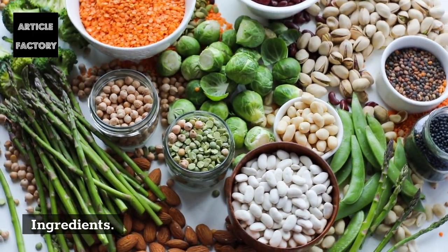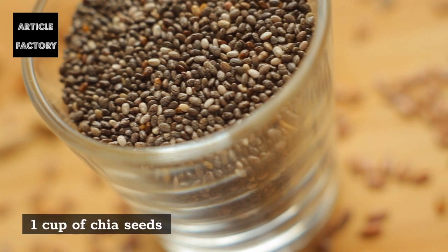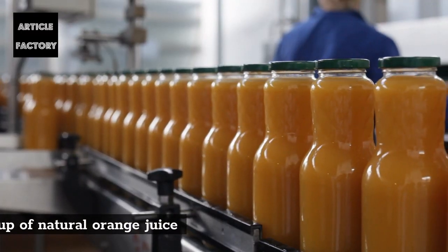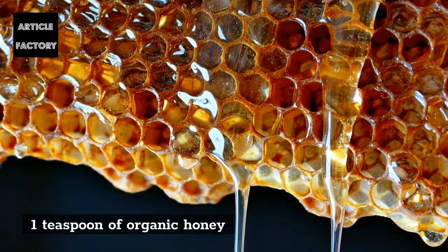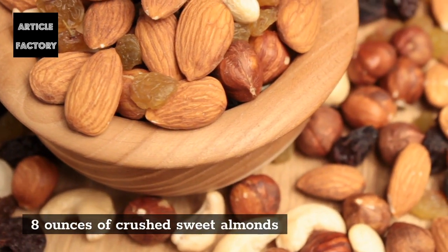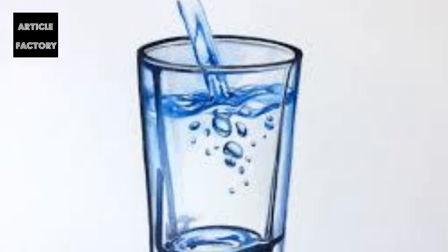Ingredients: 2 cups of chopped pineapple, 1 cup of chia seeds, 3 tablespoons of unflavored gelatin, 1 cup of natural orange juice, 1 teaspoon of organic honey, 8 ounces of crushed sweet almonds, 1 teaspoon of cinnamon powder, 8 ounces of water.